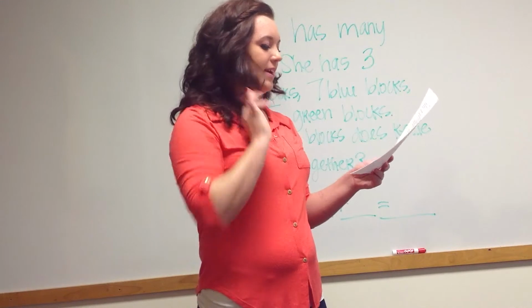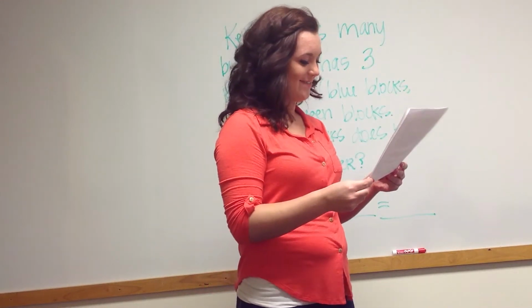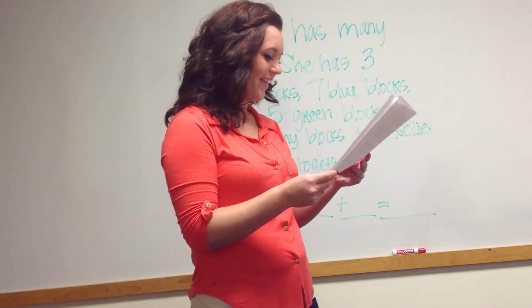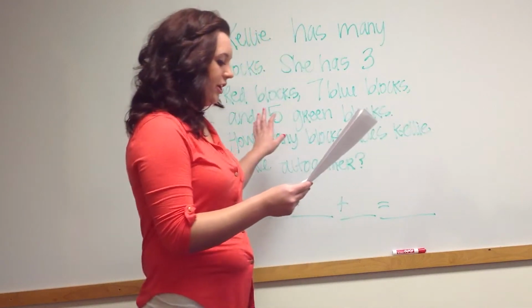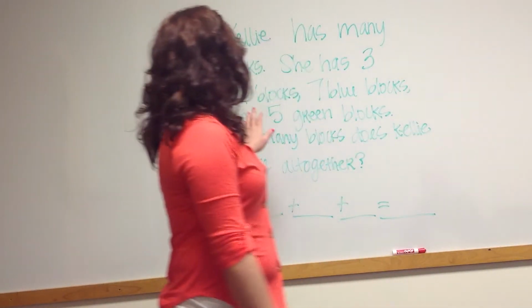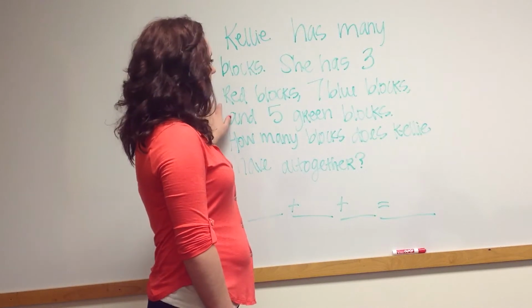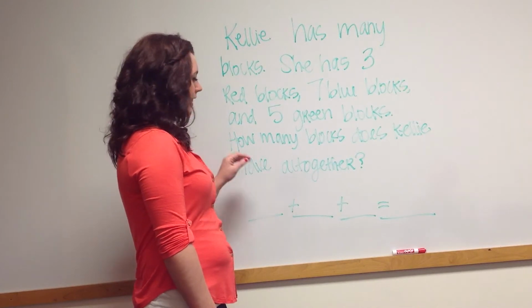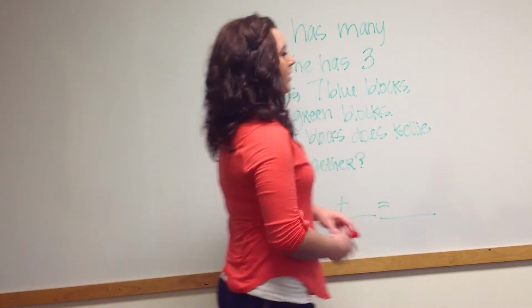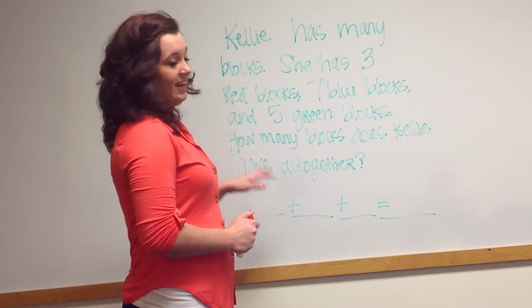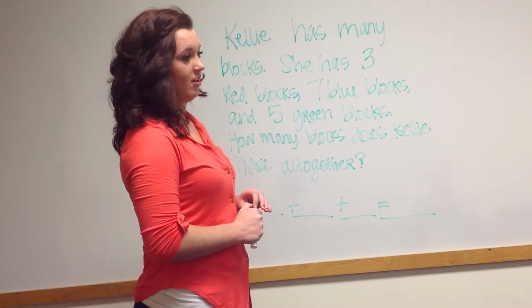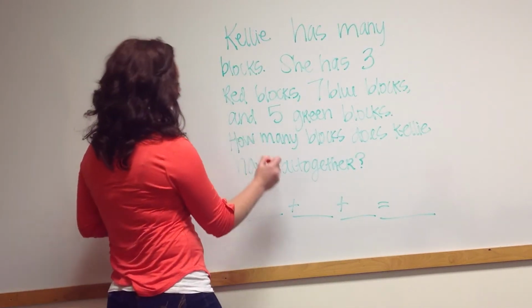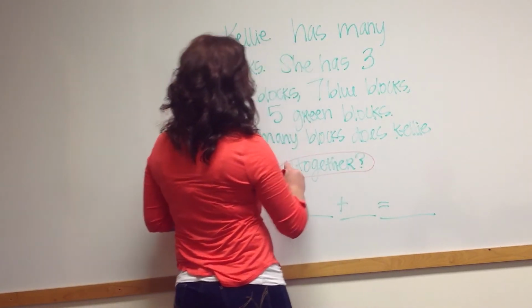Today we're going to do the same thing, but instead of adding 2 numbers together, we're going to add 3 numbers together, and we're going to use counting blocks to help us. It'll be easy. Okay. So I'm going to use this word problem, and we're going to do it together. Kelly has many blocks. She has 3 red blocks, 7 blue blocks, and 5 green blocks. How many blocks does Kelly have all together? What word in this story problem tells us that we're adding? Jill. And. Yep, that's one of them. All together. Very good. All together tells us that we need to add.